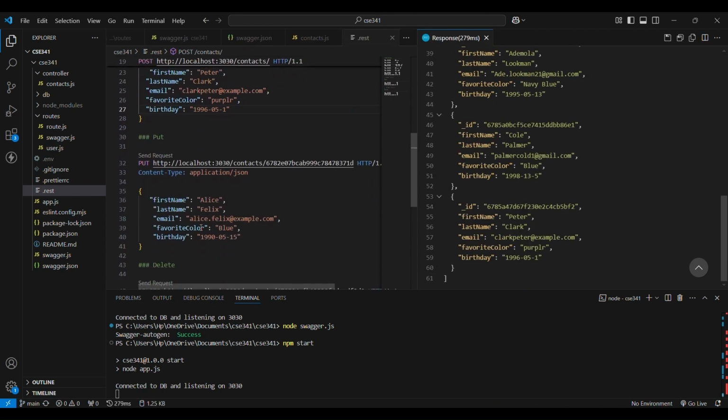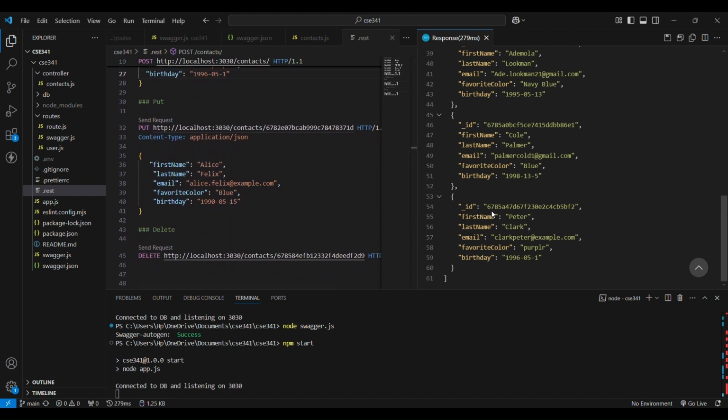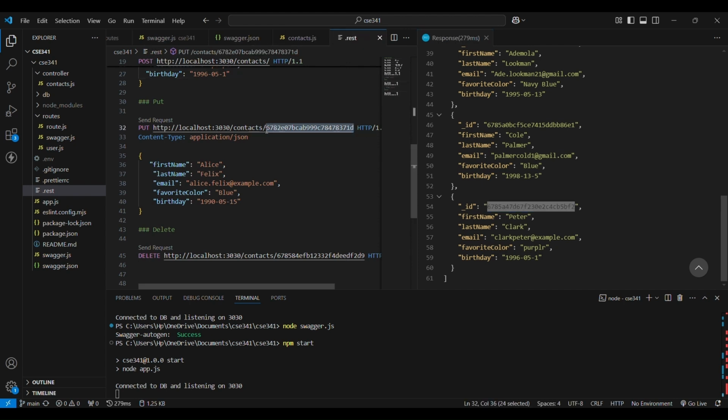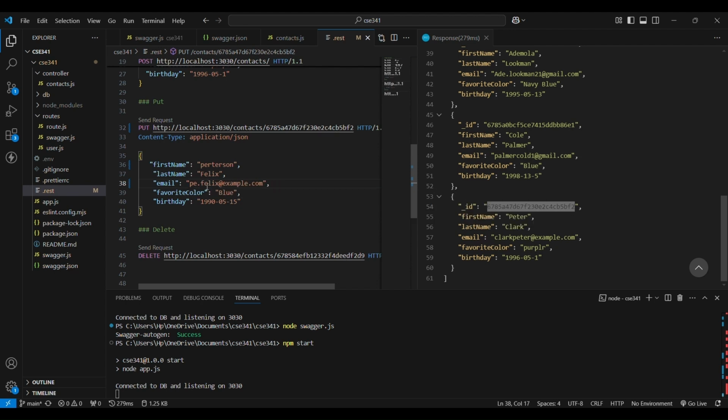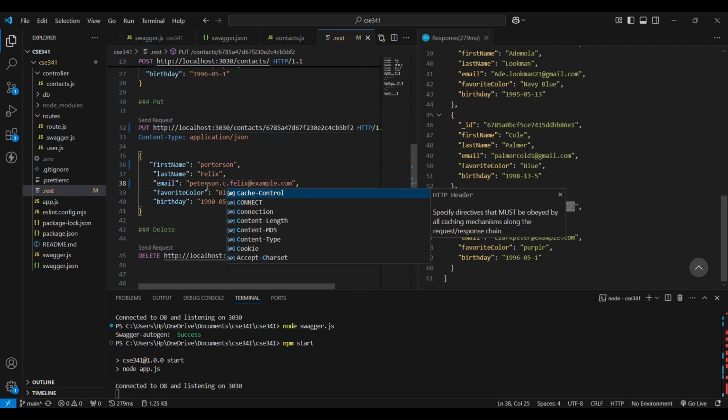If I want to edit Peter Parker, I copy the ID. Let's change Peter to Peterson.